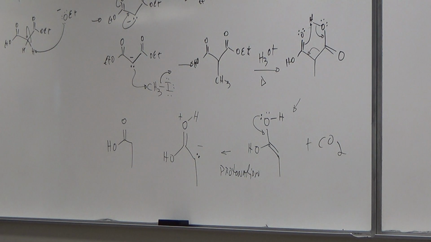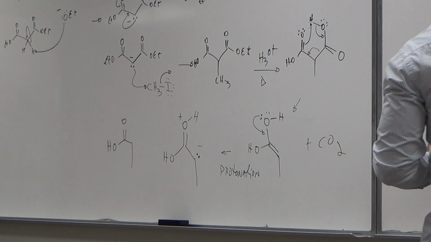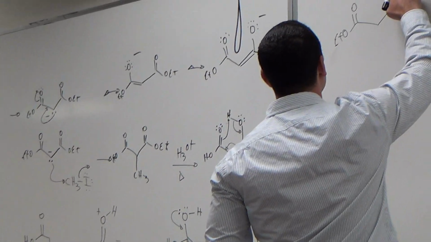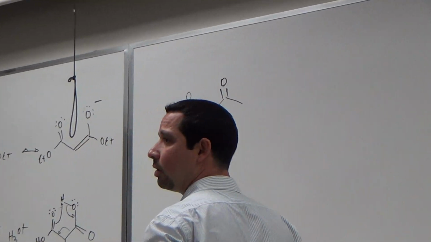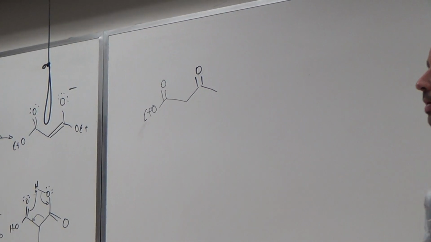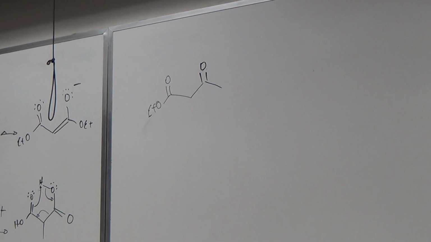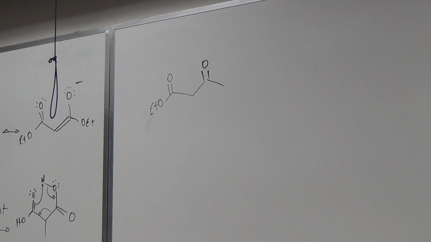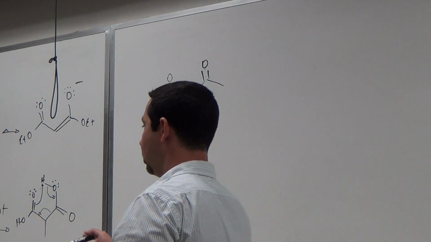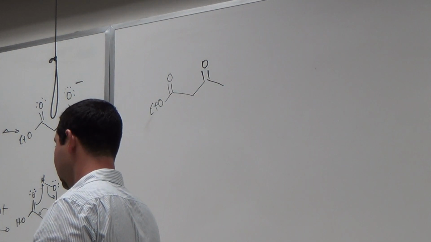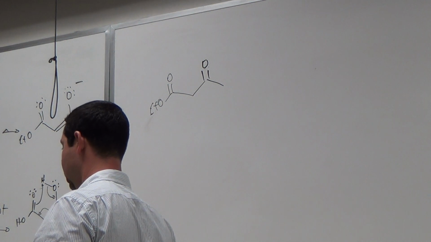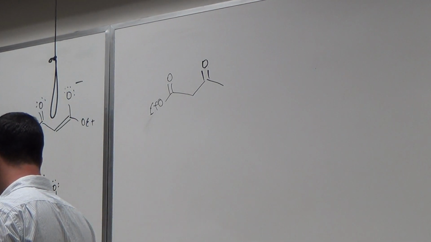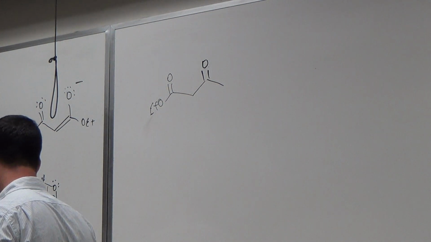Professor? Yeah. So from that, you get this right here. That way you get the protonation from CO2, and then after that you get this. It's confusing. What's confusing? After that step over there, we do all the arrows. You get the CO2, that structure there, and then you get those two over there. Yeah, from here, this is a resonance structure of this, yes?